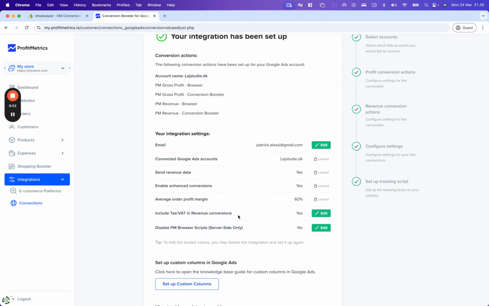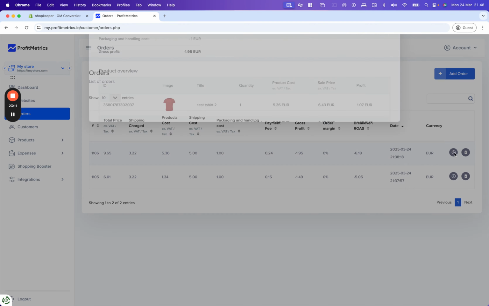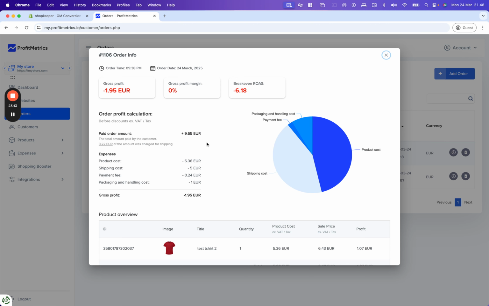And now it's connected. Now some time has passed and the first two orders have come in. So if you go to the order list, you can see the order number, total price, so how much the customer paid, how much was charged for shipping, what was the total product cost. If you click the information icon, you can see a complete breakdown of the order. Here it states the paid order amount is 965. 3.22 was paid for shipping.